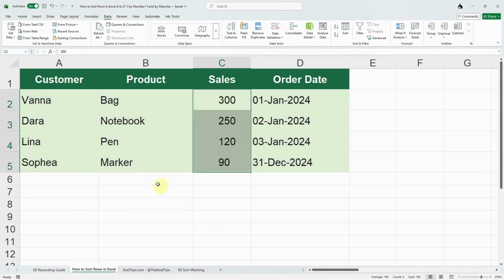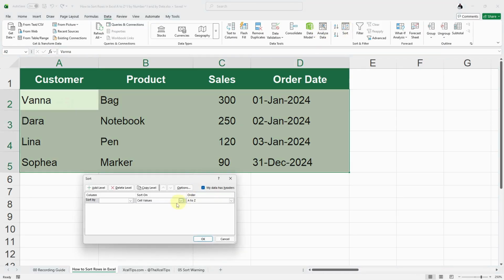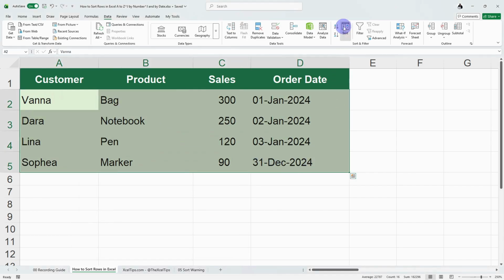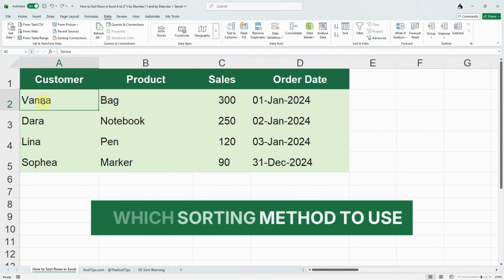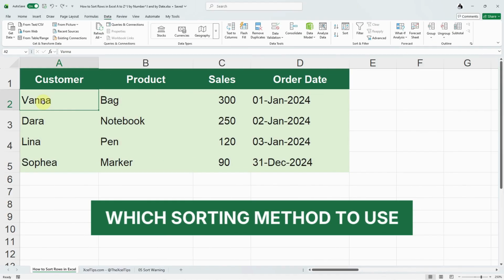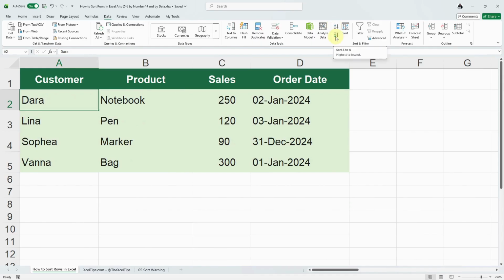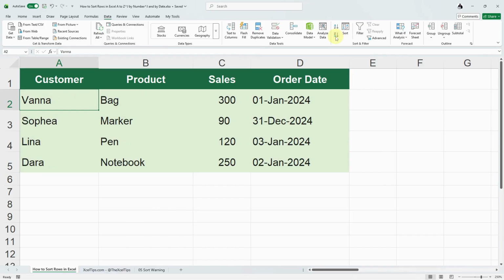A safe habit is to click one cell inside a clean list and let Excel detect the full range. If the range is unusual, select the complete data range first. For a quick one-column sort, A to Z or Z to A is the simplest choice.